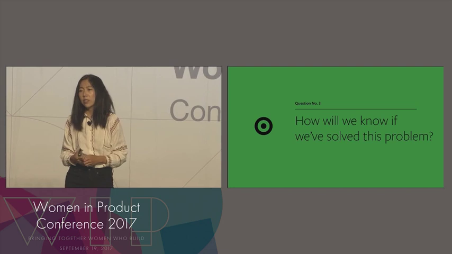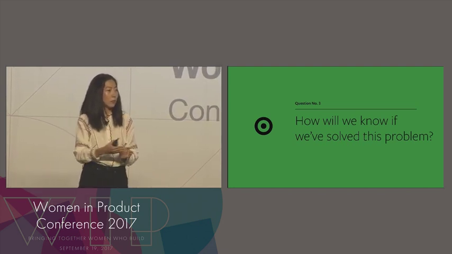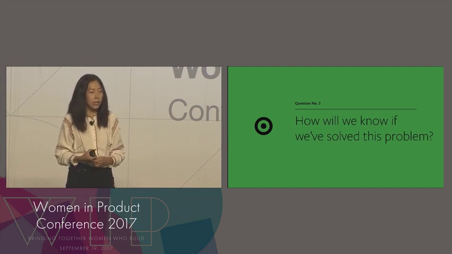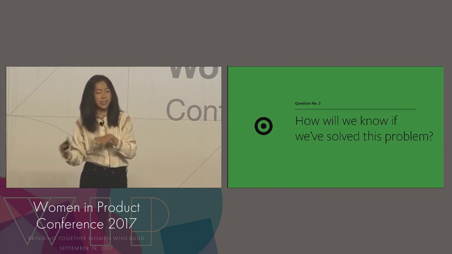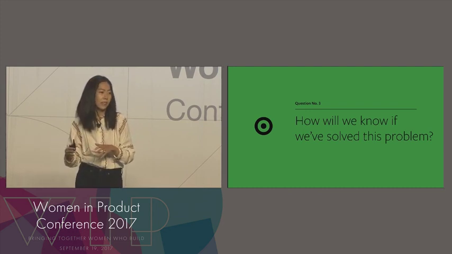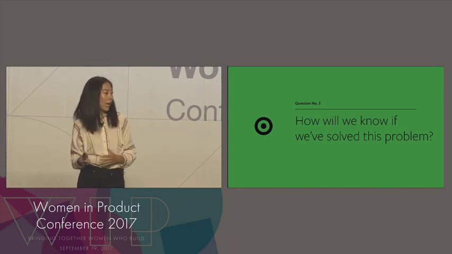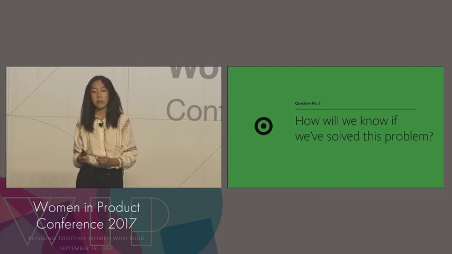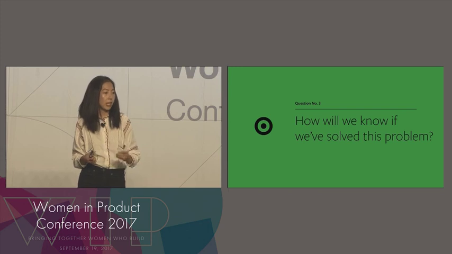And actually answering this question way in advance of building anything, or the roadmap actually kicking off, is really important. Because after we launch something, a lot of times we're just trying to read the tea leaves. It's like, did this work? Did it not? And we can be biased to try and see the good. But if you take a step back before you even start a project and ask yourself, what would it look like for this to be wildly successful? It helps clarify a lot of things down the road. And a huge part of this is setting measurable goals and metrics to hold the teams accountable as we move along.